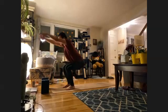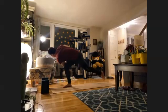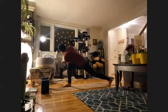Come back in the chair. Bring the left elbow onto the right thigh. Step the left foot toward the back. Simple twist. Option to open the arms here.